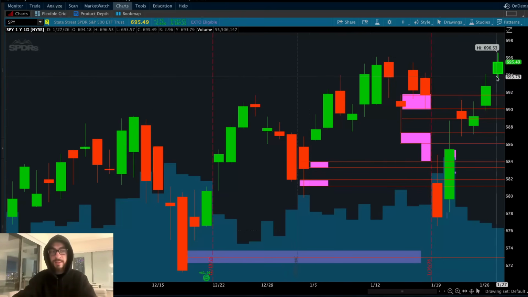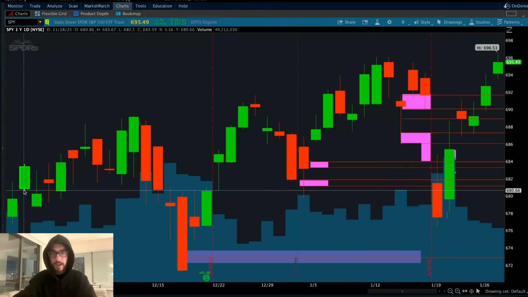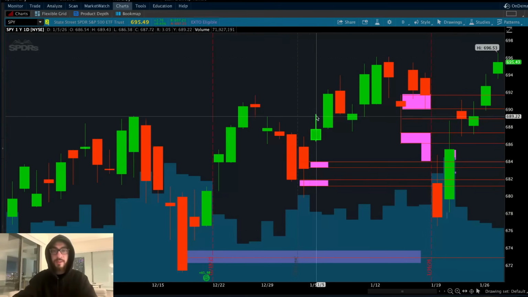So in terms of the next day, when the SPY gapped up, which is what it's currently doing, as you can see, it had a strong bullish trend day. And in terms of where the low of day was, on this particular day, it ended up opening at 681, and then it ended up bottoming at 680.50. So the point being is, based off of this overall daily chart pattern that is in full alignment, and you can see this has been happening multiple times where you have this big red daily candlestick, and then you have the green daily candlestick facing to the downside, and then the next day, very, very bullish.